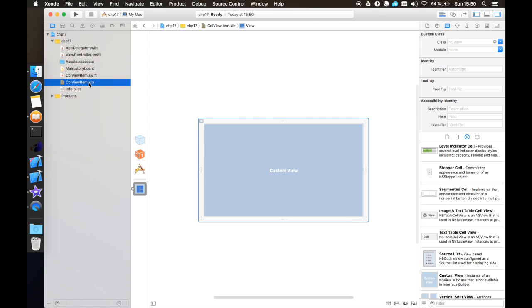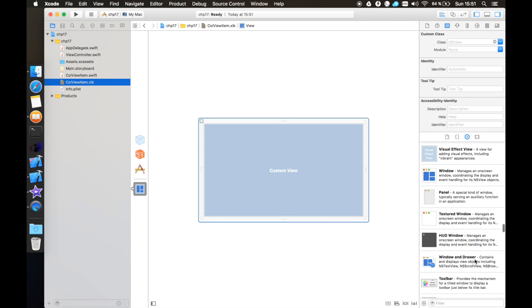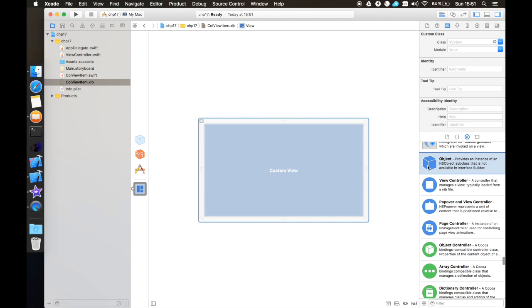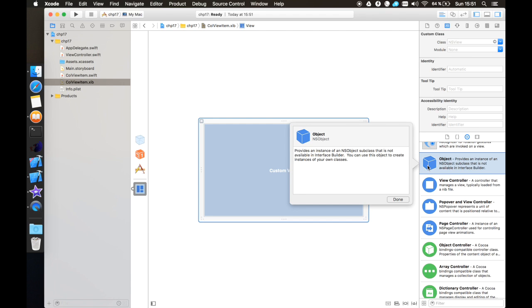Now a nib file looks a lot different than a storyboard. This is the older way of doing things in Xcode for Mac apps, but it's no problem combining your storyboard and nib files. In fact, you have to do it this way for collection view items. Now what we want is a special object, which is a placeholder or a conduit.